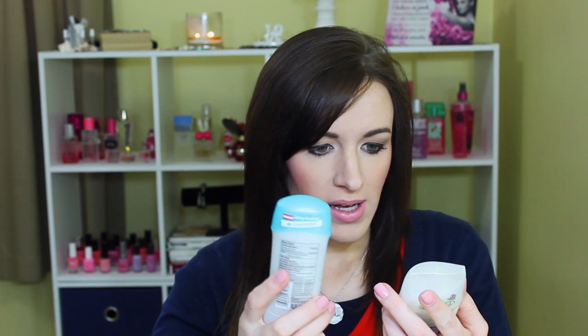I have a couple of deodorants to include — the Secret Natural Mineral Eucalyptus Blossom, which I did like, and Dove Go Fresh, which is usually my go-to. With deodorant you just hope it works. Then the Color Brilliance Intensive Shine Demi-Permanent Hair Color in Medium Ash Blonde. I don't always show this one, but I use one of these every month — at least every four weeks. And then the Basis Cleaner Clean Face Wash.